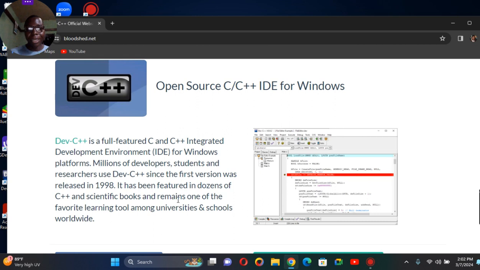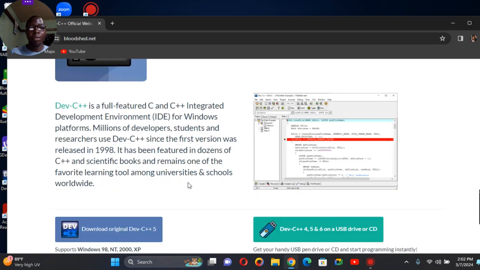It has been featured in dozens of C++ and scientific books and remains one of the favorite learning tools among universities and schools worldwide. So this is a brief overview of Dev C++, and we need to download it for our computer so that we can start the C programming journey.